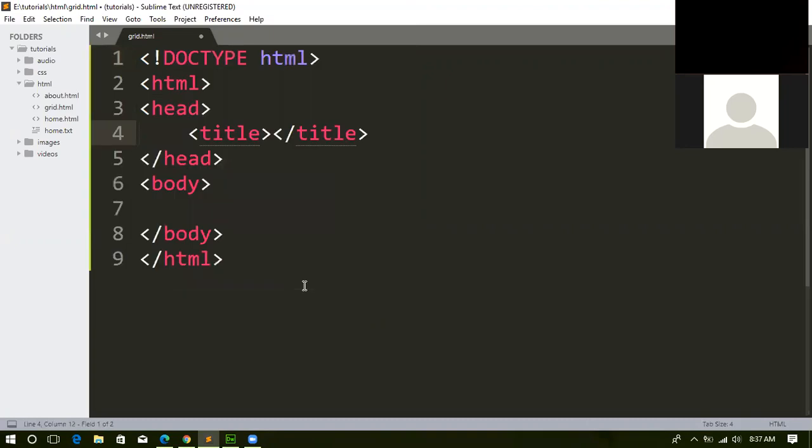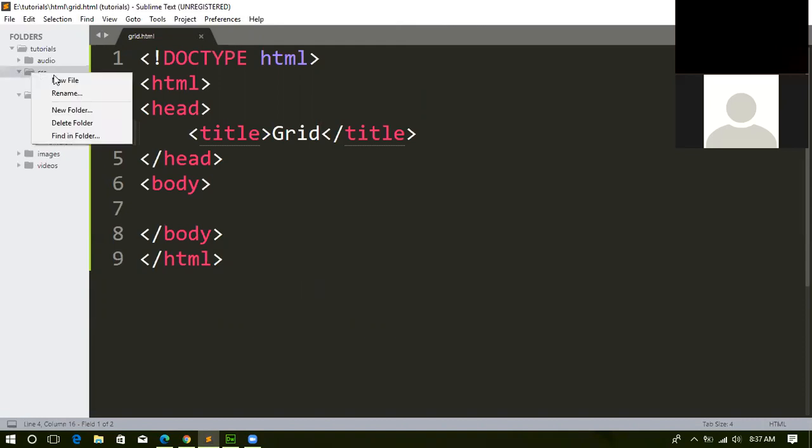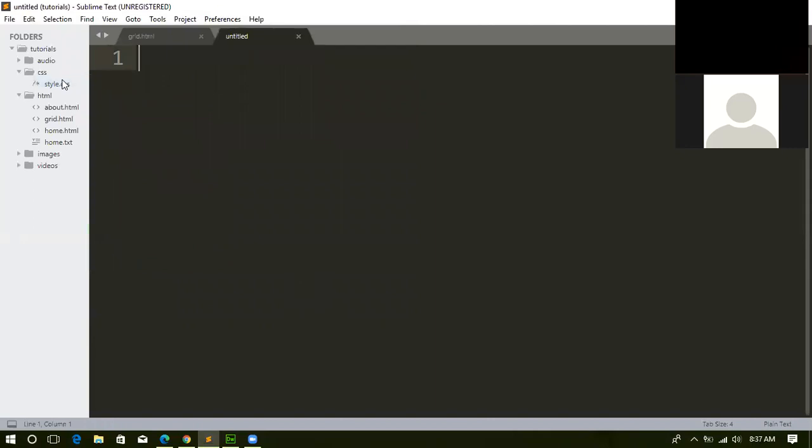Okay, so here we are. So I'll create grade. So I'll save. Today we will continue with external CSS. So I'll create another CSS file. I'll move to my CSS folder, then right click, create a new file.